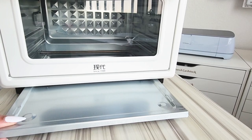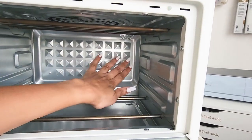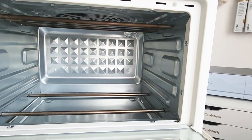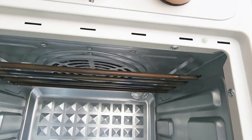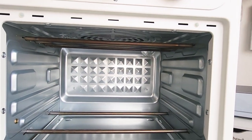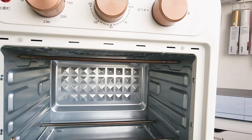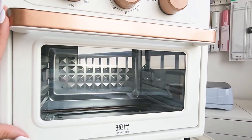One of the highlights of this oven is the star diamond three-dimensional baking cavity that ensures even heating, which is crucial for achieving a perfect cure — provided you have the right heat settings for your clay, which I'll talk about in another video. With the rectangular tempered glass window, you can easily monitor the progress of your projects without opening the oven.